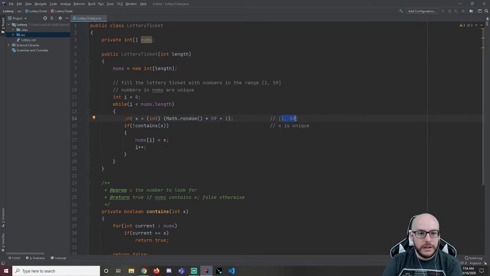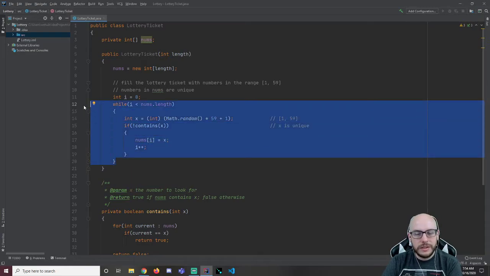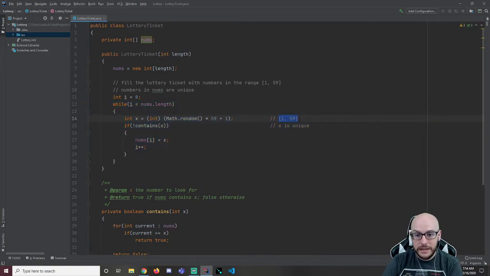Probably about another way you could do this to maybe shave off some iterations but add problems is you create an array 1 through 59 with these unique values. And you random an index. And effectively, once you random a slot, you remove that number, add it to your lottery ticket, and that way every number that you random is unique. So there's other ways of doing this. This is the implementation that we're running with.